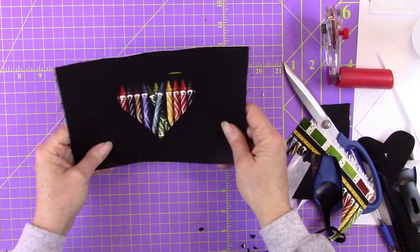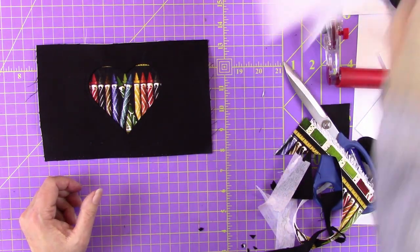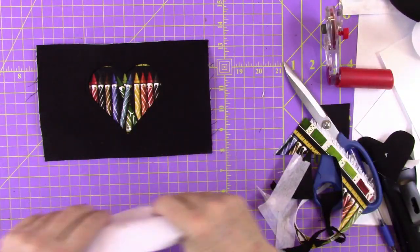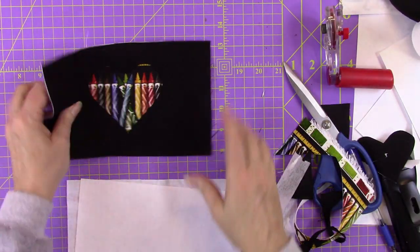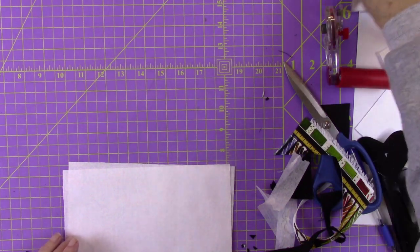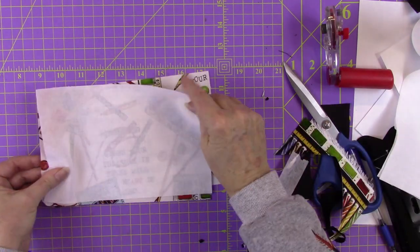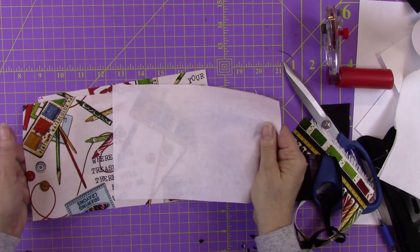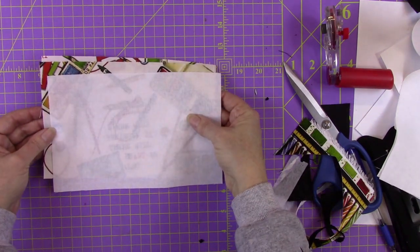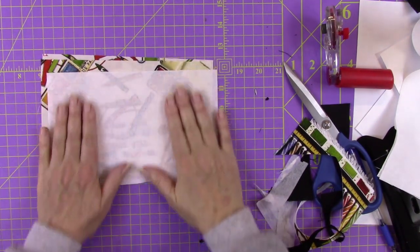Okay, the next thing we're going to do is we're going to stick with this bag for the moment. And I'm going to grab not the fleece or the Luxe. We're going to put the front over there, and I need the lining pieces. So let's get the lining pieces here and go fuse your interfacing to both your lining pieces. We'll get away from the black for a minute. I'm going to do the other bag and then we'll go back. Okay. So actually, let's do it all at once. Let's do the lining for this.